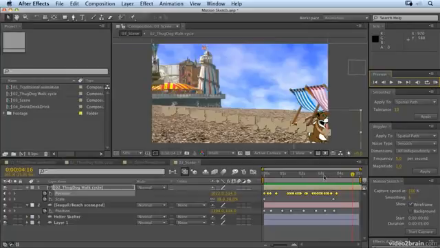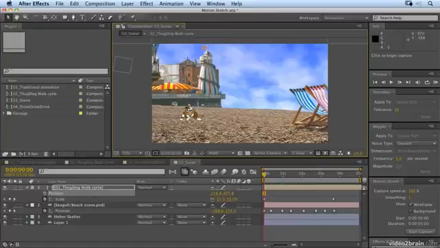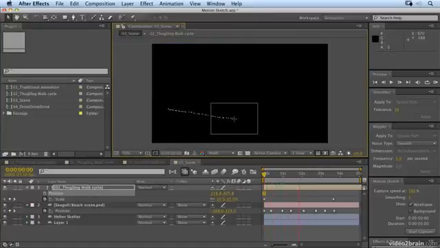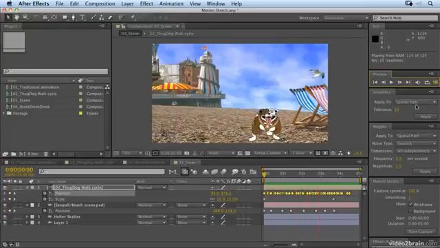As I said, you can then go in and tweak it. You may decide that you want something a little bit more sensible, so we could just delete the keyframes, say Start Capture again, and then just do something a little bit more sensible. Okay, so now he's doing a kind of straight walk towards the camera.